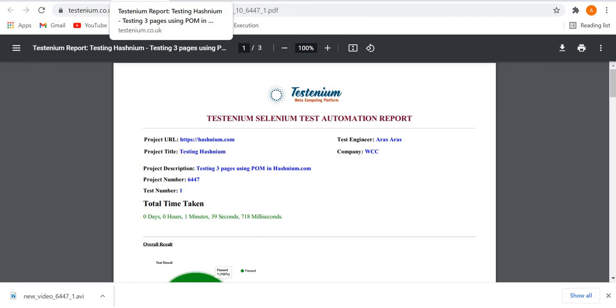So in a nutshell, Testenium supports both creation of the code as well as execution, and on top it also provides you a way of managing the test. You don't need a CI/CD pipeline or DevOps or GitHub. It's everything in one platform.